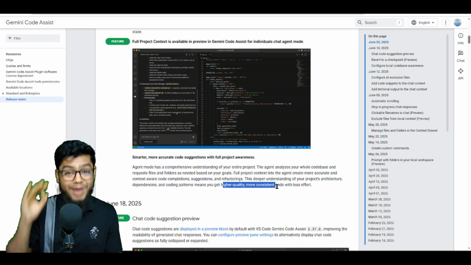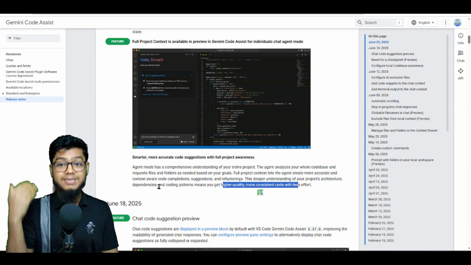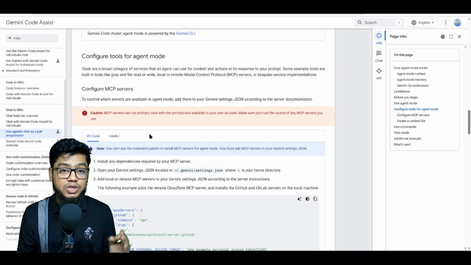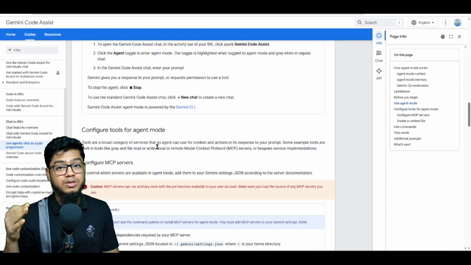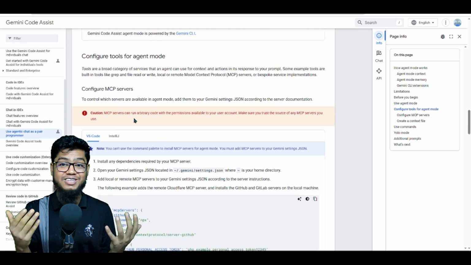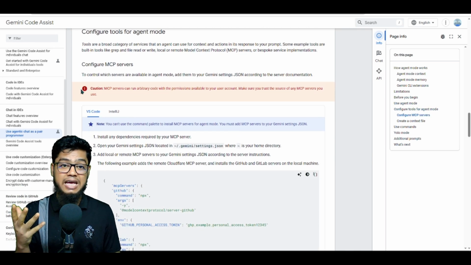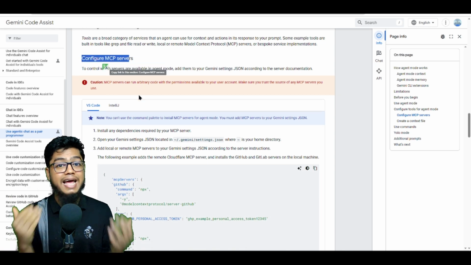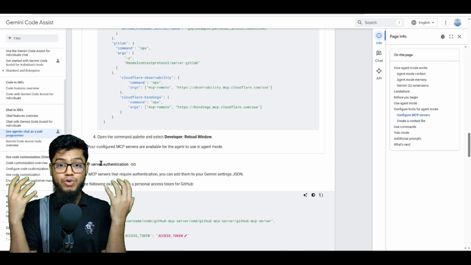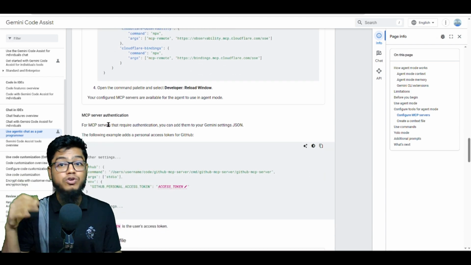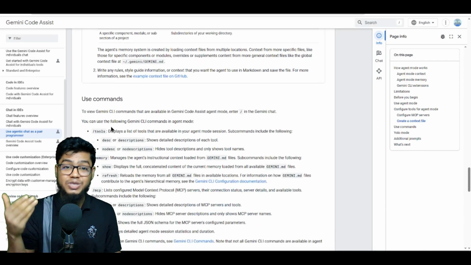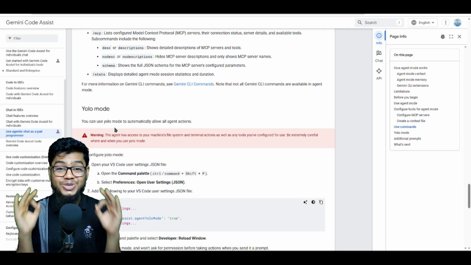Behind the scenes, it uses many of the same tools as Gemini CLI, like the Gemini MD files for context and memory, and it also integrates MCP just like Gemini CLI does. So if you have set up MCP for Gemini CLI, Agent Mode will automatically use that setup too.